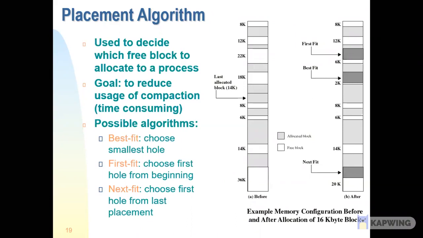We'll see the example. First fit: choose the first hole from the beginning. Starting with the first process, means starting with this 4K, find the first hole or the first memory which can be allocated to that process. That is called first fit. Next fit: choose the first hole from the last placement. Suppose you placed here with first fit, then from here we go through the remaining part. That is called next fit. And the last one is worst fit. What happens in worst fit? Find the largest hole for that process. That is called worst fit.